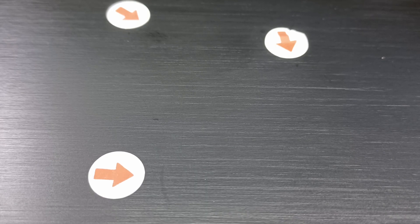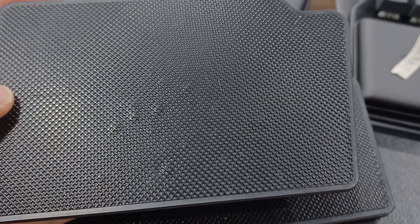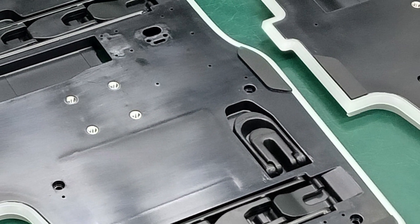Since I know you like the nitty gritty of manufacturing, here are the adjustments we requested. There were some aesthetic imperfections on the top panels, like colour inconsistencies in the anodizing and micro-scratch dents. We've established quality standards and those imperfections won't be accepted on the assembly line. The anti-slip on the palm pads had small wrinkles — it was too thin and the assembly was complicated, so we had to make it 0.4mm thicker. The 10-degree reverse tilting position still had a tiny wobble, so we adjusted the ramp on the base by 0.17mm.